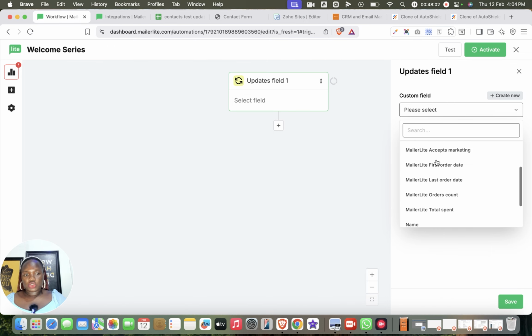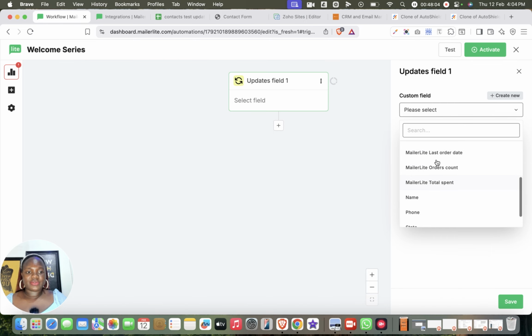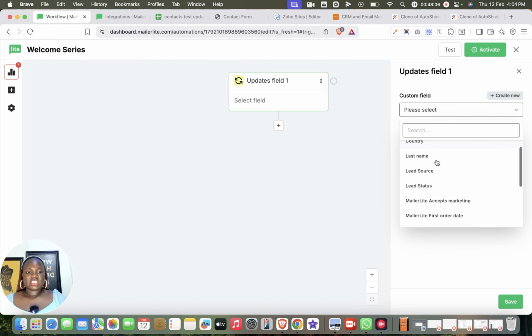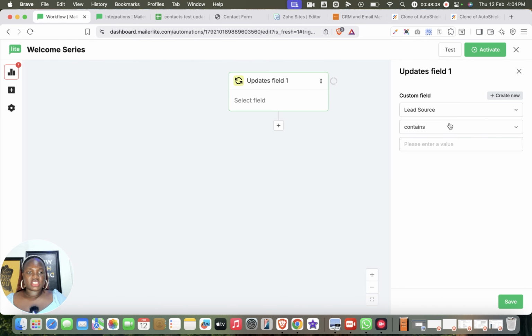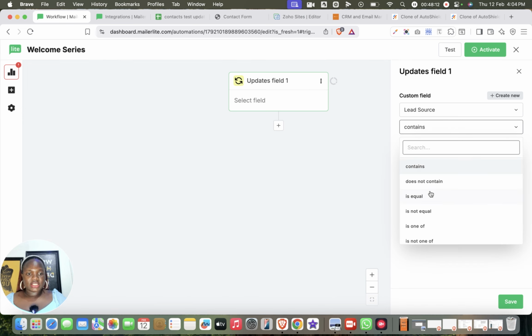So you choose the custom field that you currently have in MailerLite, and as you can see, these are the custom fields you created, for lead source. So we can say if the lead source contains, or if it does not contain, you can use any of these conditions that have been set here. You can also say that if the lead source is not set, maybe you want to send an email to the contact to fill in their lead source.